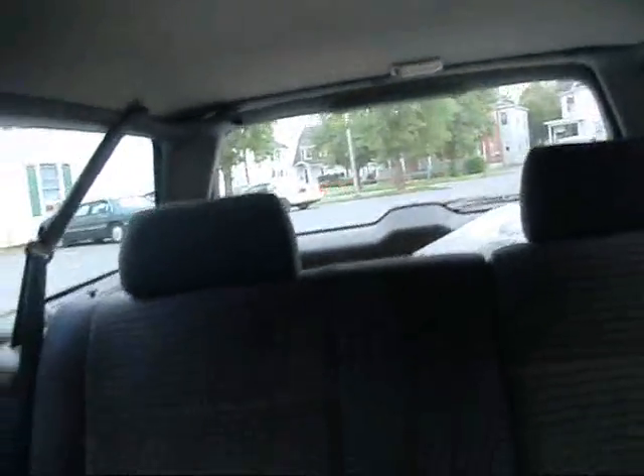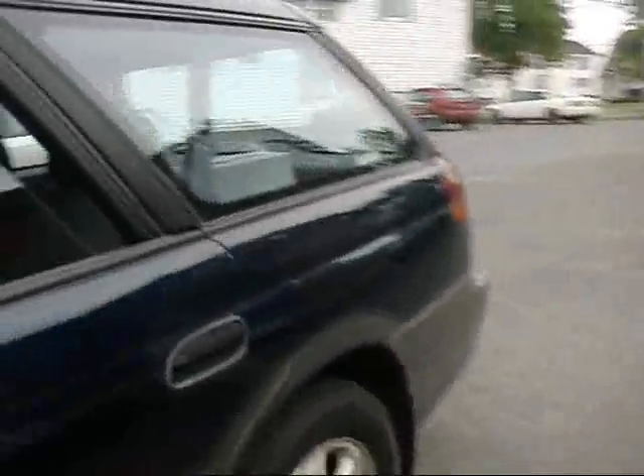I jackknifed my trailer. When I bought this car the tailgate was unlocked — I was able to just open the tailgate. Now it won't open. I tried the key with the vise grip and sprayed the heck out of it and can't get in there, so I'm going to have to pull off the cover, which is already half off, and open it from inside. I have no idea why it doesn't open.